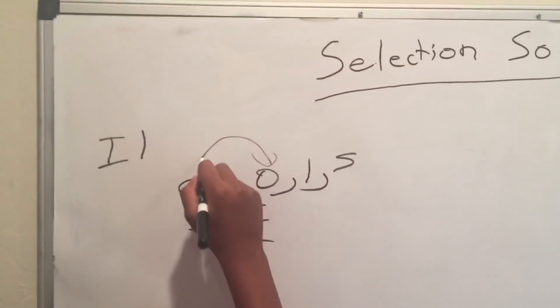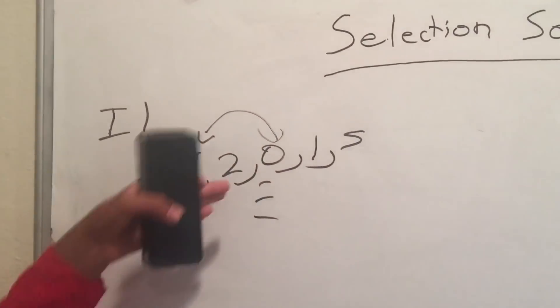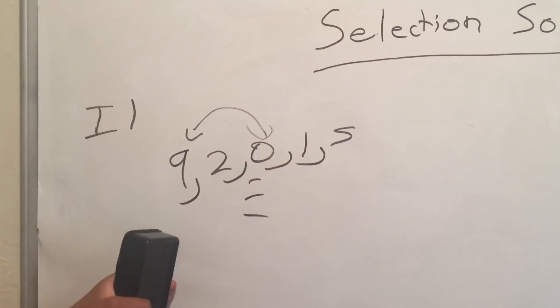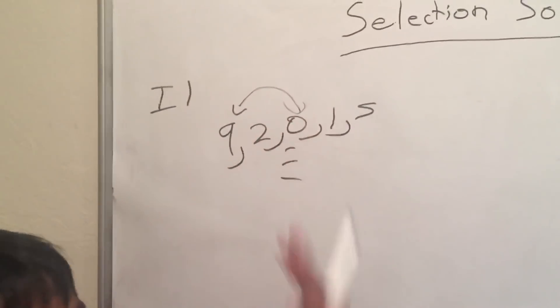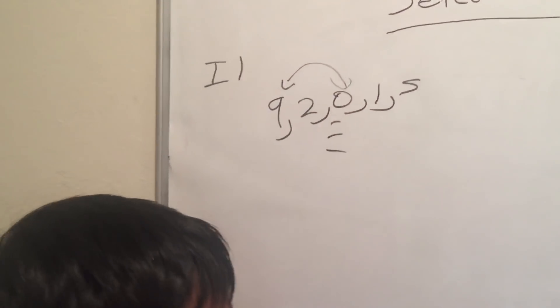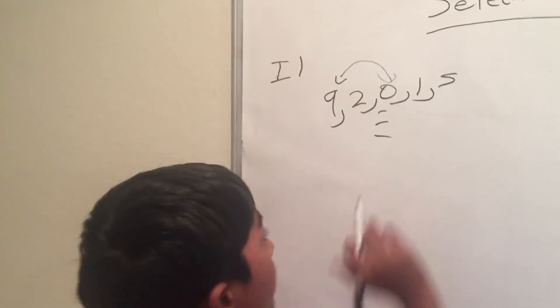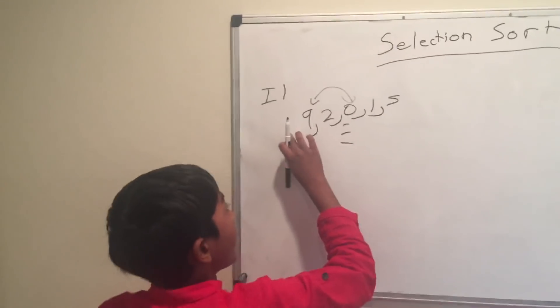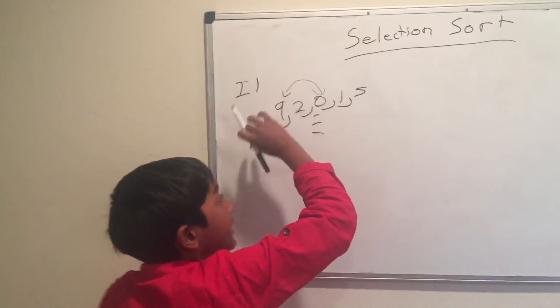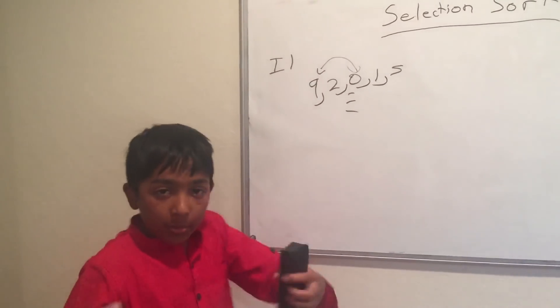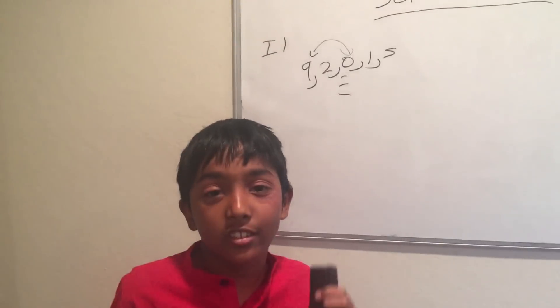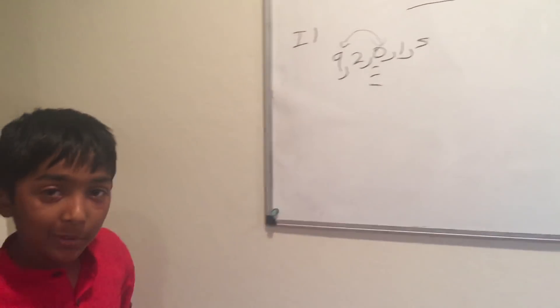Now, you switch it with this. Notice, I'm not saying bring it to the beginning, because that is a lot harder. Switching is just two, but if you do that, you bring it here, and then this has to be assigned. Everything has to be assigned. That was before it has to be assigned in a value, and that adds to the complexity, which I'm going to be talking to later.